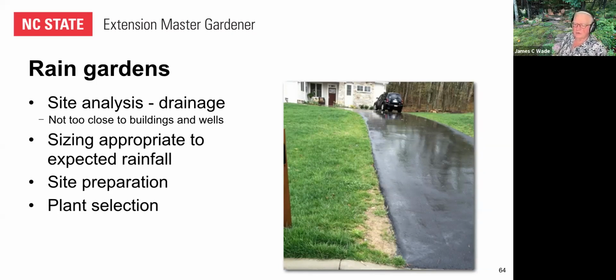You couldn't build one big enough to handle the rainfall I got on Tuesday in about a 15-minute time period. You'd have to have it be as big as your lot to handle that much rainfall. On the other hand, you can handle part of that, or you can handle smaller rainfalls. And one of the issues that we've been seeing, I think, with this climate change and the more variability of rainfall, is that more of our rains are more intense, and there may be quite a bit of rainfall in a very short period of time. And then we may go for a long period of time without much rain.